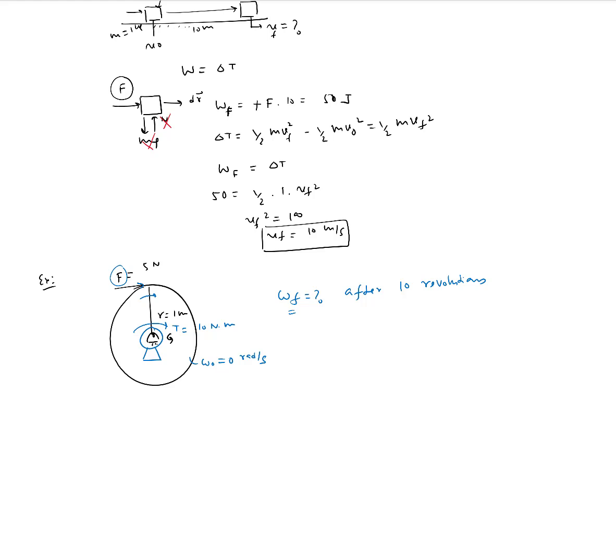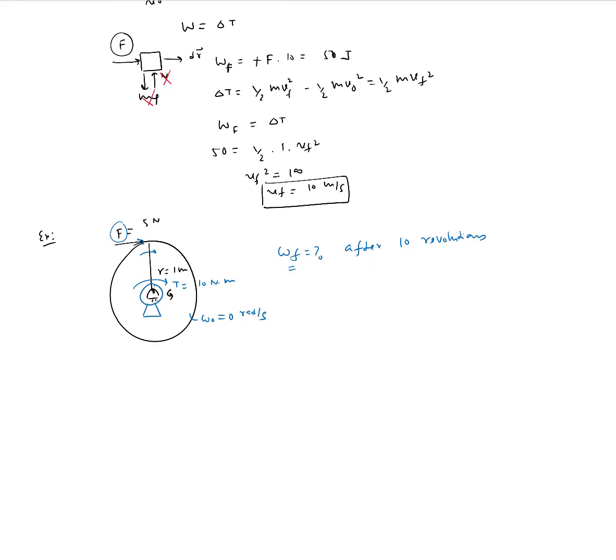Okay, so there's work being done. Let's relate that work done to the change in kinetic energy. So first thing is, what is the total work done in this case? The work done can be determined by first drawing the free body diagram to look at all the forces that act on it. So we have 5 Newton force this way. We have, about the center of mass, the torque T of 10 Newton meter. And then we have the reaction forces Gx and Gy. So those are all the forces, right?